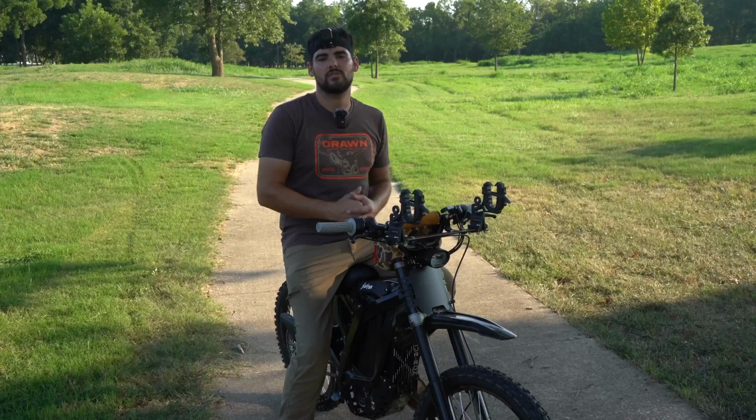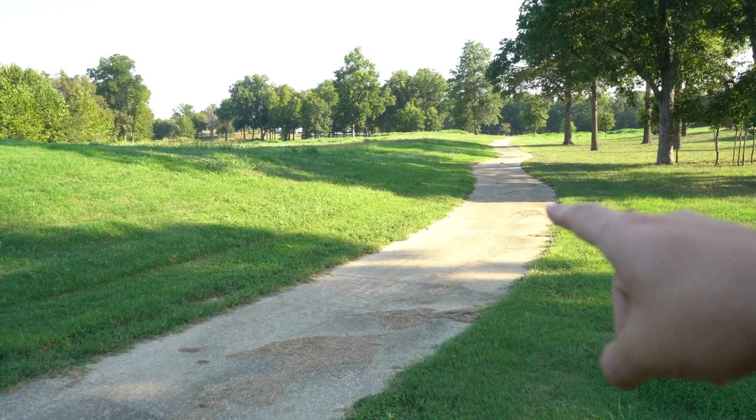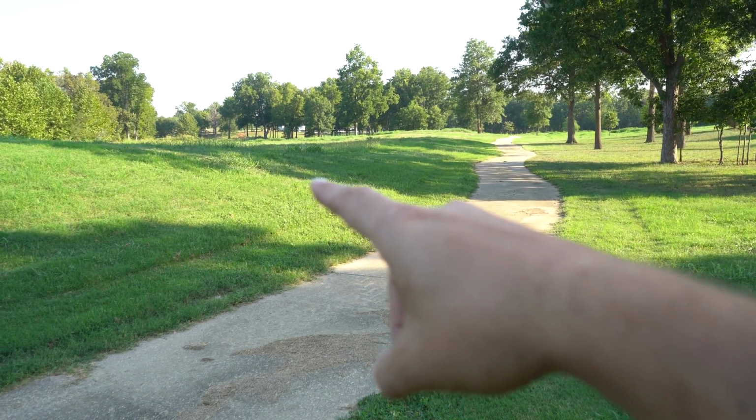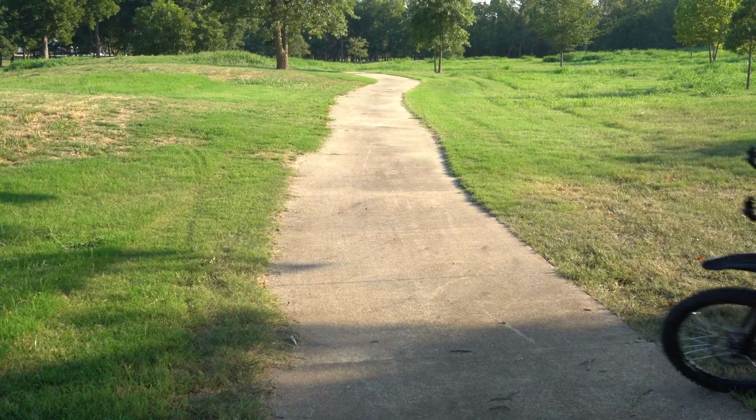So the first thing we're going to do is I'm going to show you about how fast this thing is. I'm going to go on the golf cart trail first. I'm just going to drive right by the camera. On the second run, I'm going to go in this grassy area that's got these hills. I'll show you about how fast it is in this grass. So here we go.